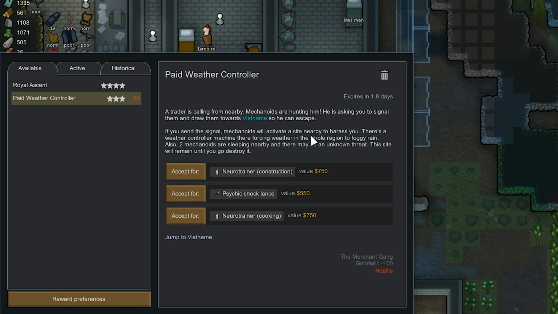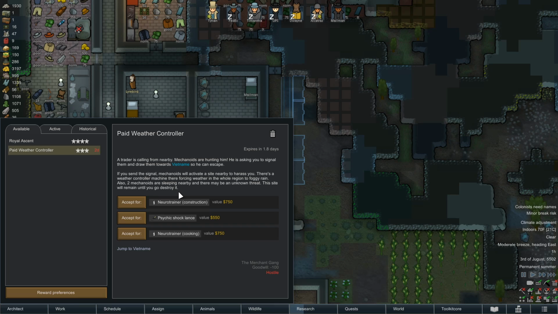This is mechanoids arriving at a site nearby to harass me. If you send the signal, mechanoids will activate a site nearby to harass you. There's a weather controller machine there, forcing the weather in the whole region to foggy rain. Also, two mechanoids are sleeping nearby and there may be an unknown threat.